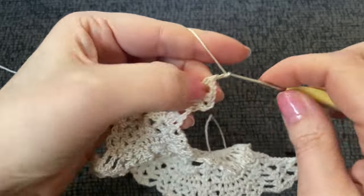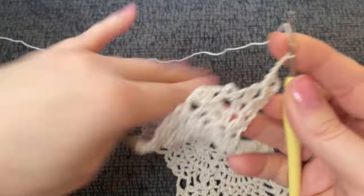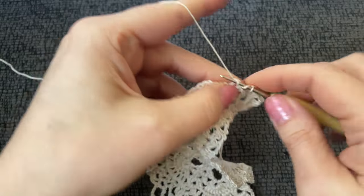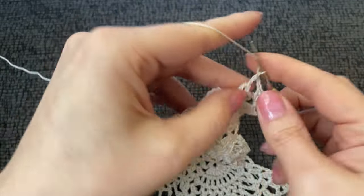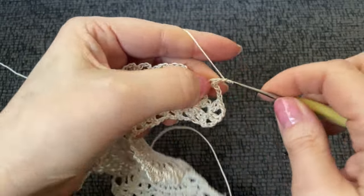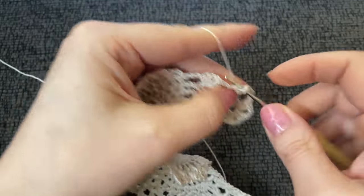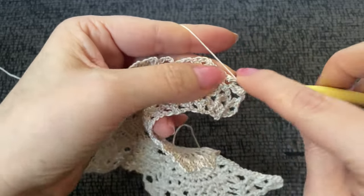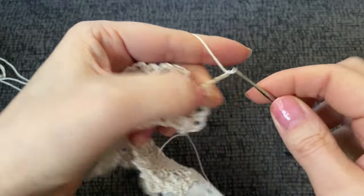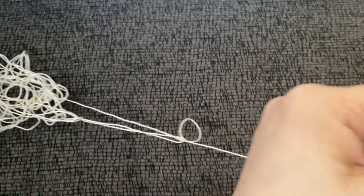chain three, and into the little chain three loop, or the nubbin as I have been calling it, we work a shell, chain two, two double, chain three. I've got a yarn monster coming after me.